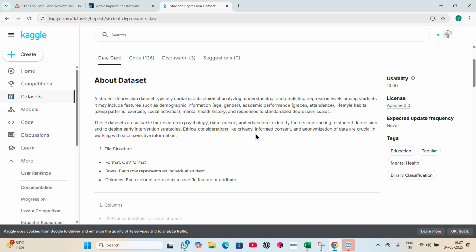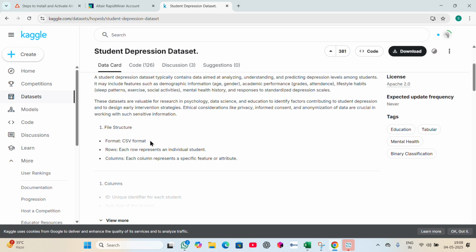These datasets are valuable for research in psychology, data science, and education to identify factors contributing to student depression and to design early intervention strategies. Ethical considerations like privacy, informed consent, and anonymization of data are crucial when working with such sensitive information.